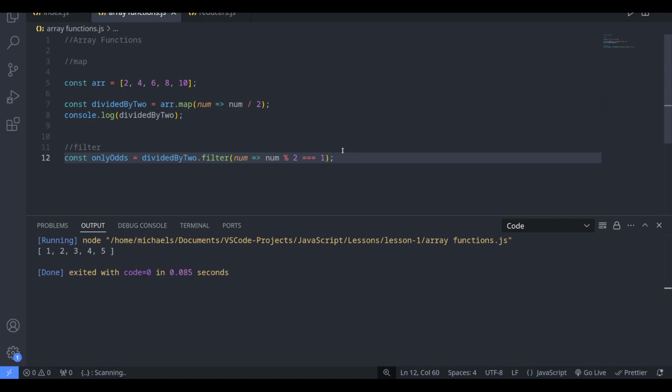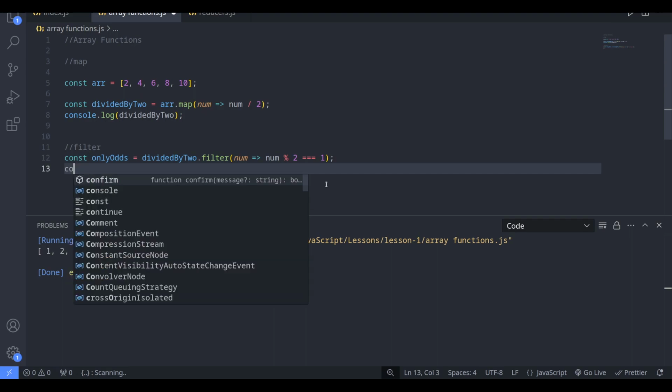This is basically a way to see if a number is odd or even, because if you use mod 2 for an even number, you'll get 0. So by checking to see if it's equal to 1, we're seeing if it's odd, right? If we run this using divided by 2, which is our new array, and we filter it to where it only has odds, then we should get only 1, 3, and 5.